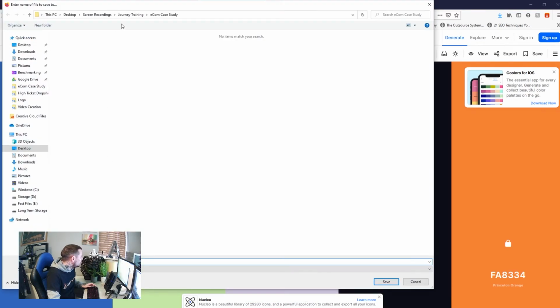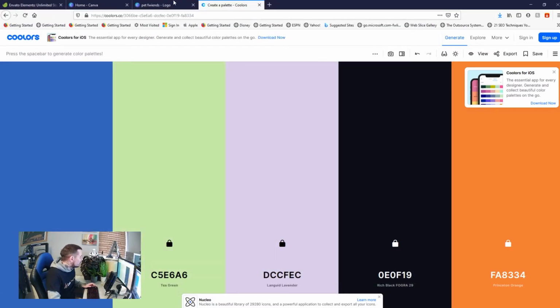Inside the ecom case study, I'm going to create a new folder called Pet Fwens. I don't know why I can't spell Fwens, but that's no problem because we're not relying on people. So color branding. Okay, so we've got that saved, so that's cool.